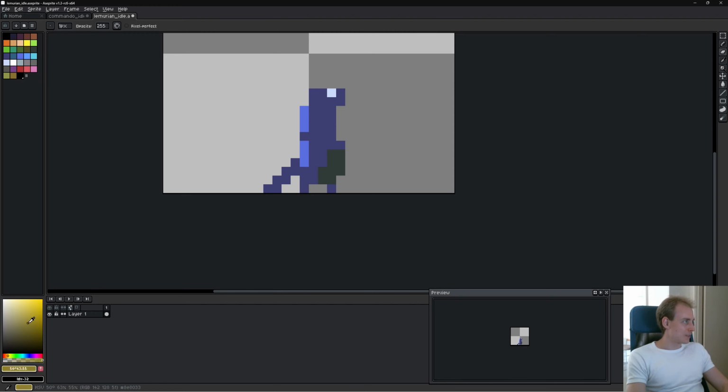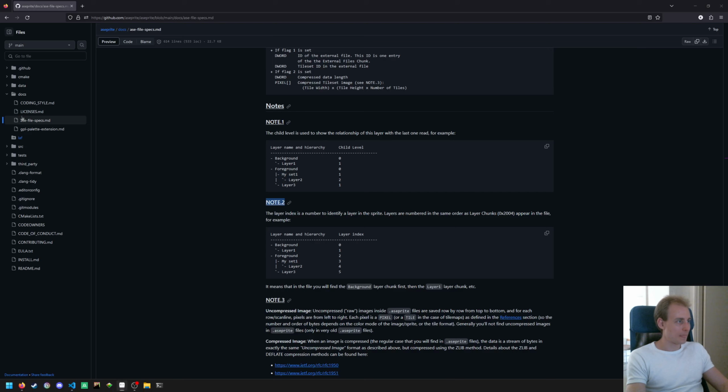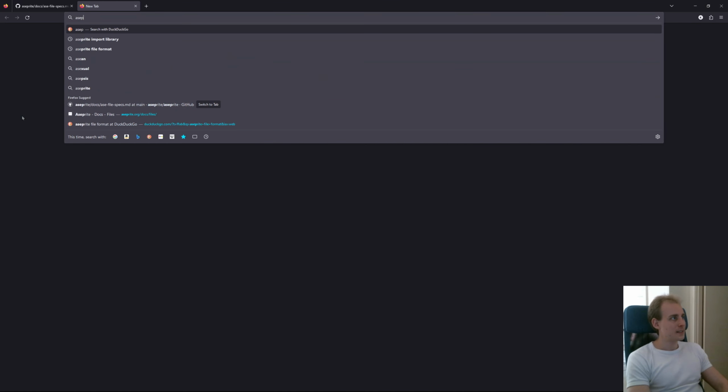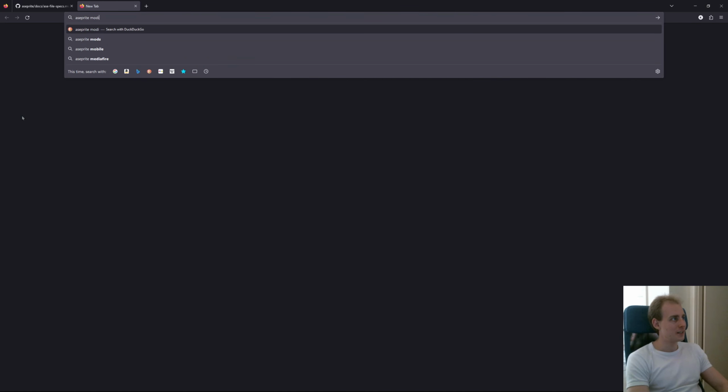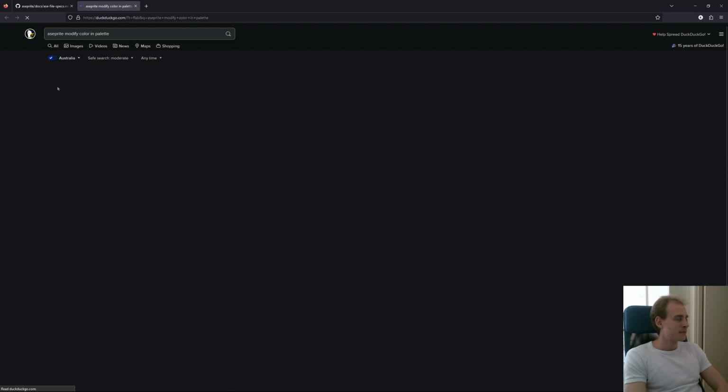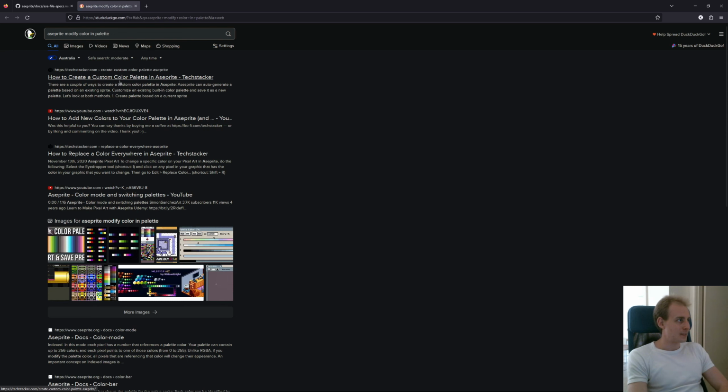Okay, so if you just change this, that doesn't modify it, which kind of makes sense. But like, how do I modify it though? Right, modify color in palette. Sure.